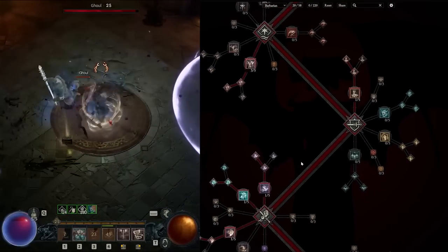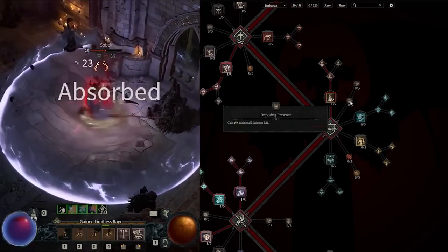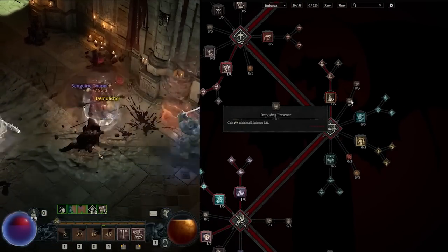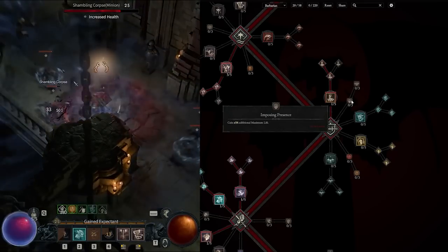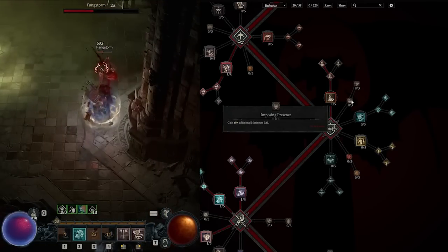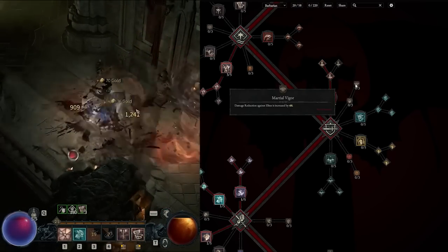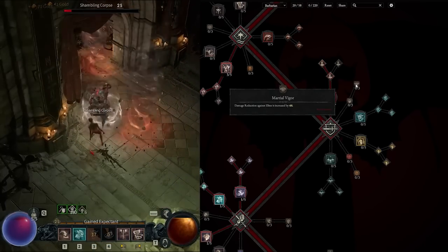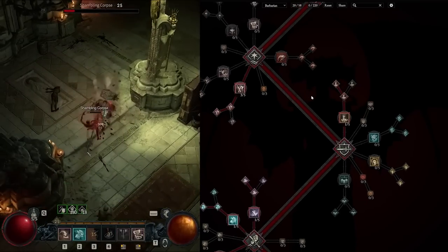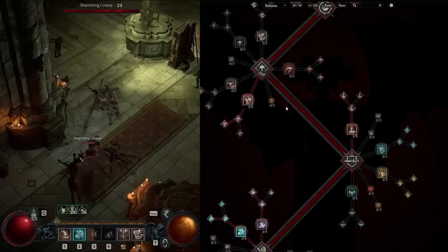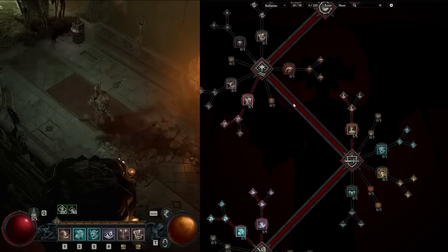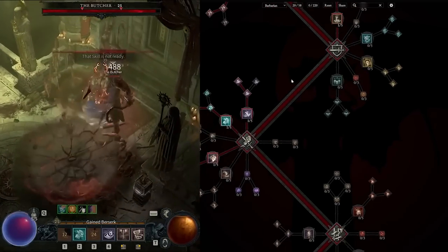Now, some of the passive abilities I'd recommend you don't get are things like Imposing Presence. Right now, it says 5% additional max life per point. But once we get into the beta, we're probably going to see some of these nerfed. Like, I imagine this is nerfed. Damage reduction against elites increased by 4%. I bet that's going to be something like 2% now. Like, it was all nerfed, right? So I would probably stay away from nerfed skills personally, but maybe it's still good. We're just going to have to wait and see.